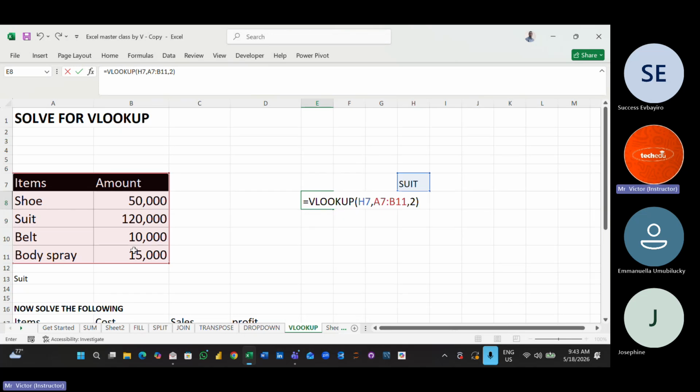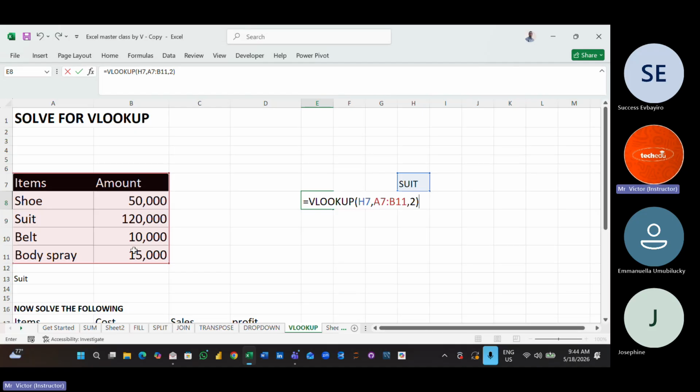Please, 2 is not constant. That is not constant. For instance, let's say this here would be product category, and here is amount. I will not say 1. So for the index, we look for three things.